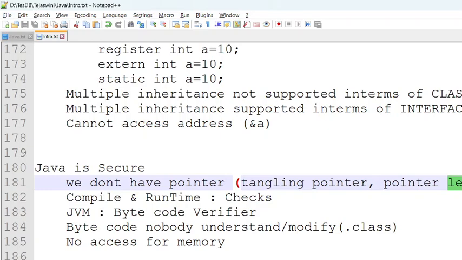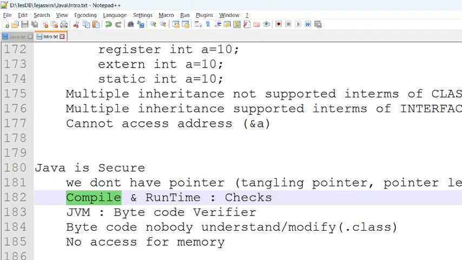There is another reason. You are compiling, right? You are running your program, right? Compiling will happen, interpreting will happen. Both times they will be checking the exceptions, errors, and everything. We have something called compile time exception, something called runtime exception, checked exception, unchecked exception. Whenever you are compiling your program, they'll check your typing mistakes. Other than that, they'll be checking exceptions also. Checked exceptions we call compile time exceptions. Those are all checked at compile time.